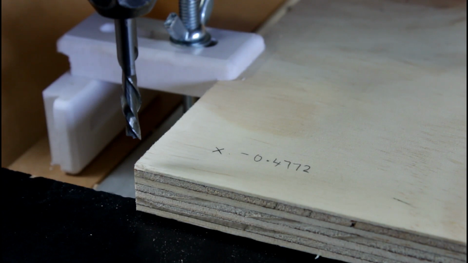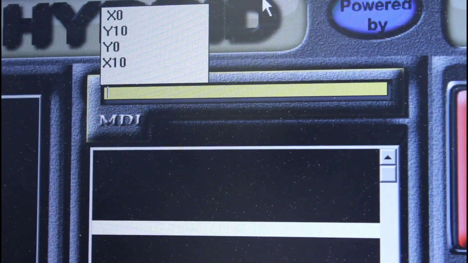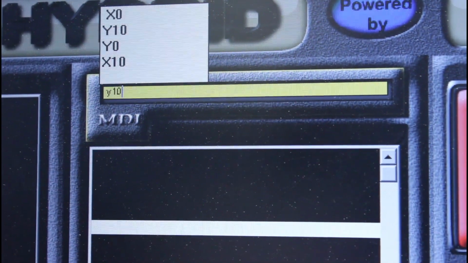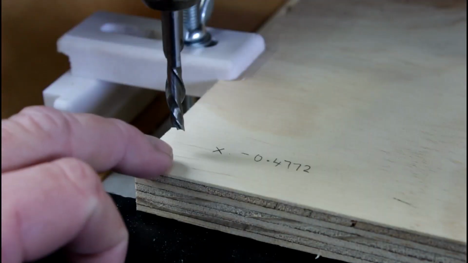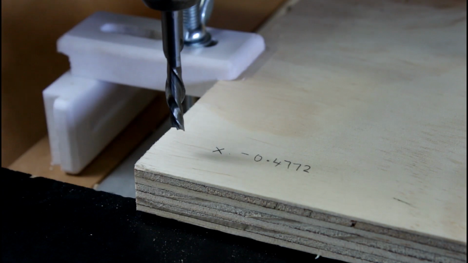So what I'm going to do is I'm just simply going to go in MDI X10 Y10, and that takes me to a point now on my stock here that I can see, and I'm just going to simply turn the router on and drill a wee hole there.